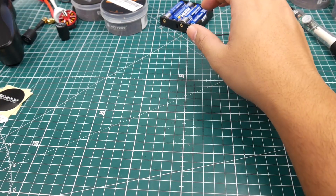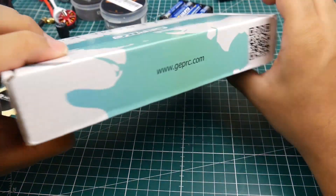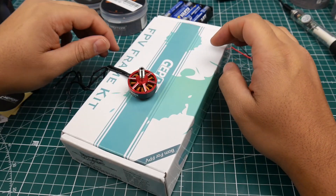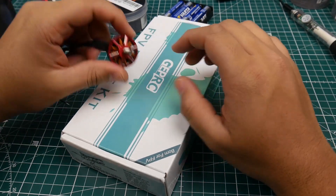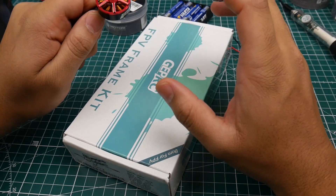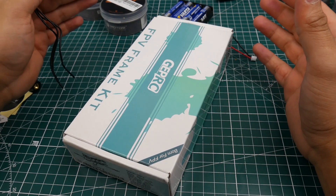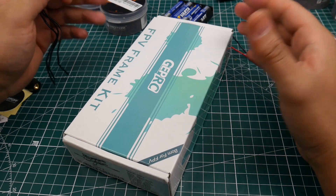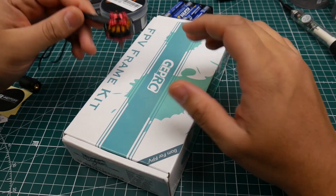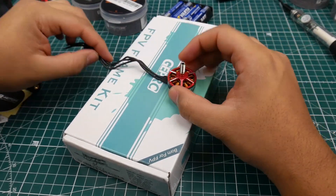I also got a new frame — it's a 6-inch from Jeff RC called the Mark 2. We will be building this 6-inch with these motors. I haven't decided all the components just yet, but this is going to be pretty insane. I want to go heavy with this build. The frame is around 120 grams, like the freestyle big frames such as the Martian or Alien — those kinds of things. This will give me a nice, solid base for testing.